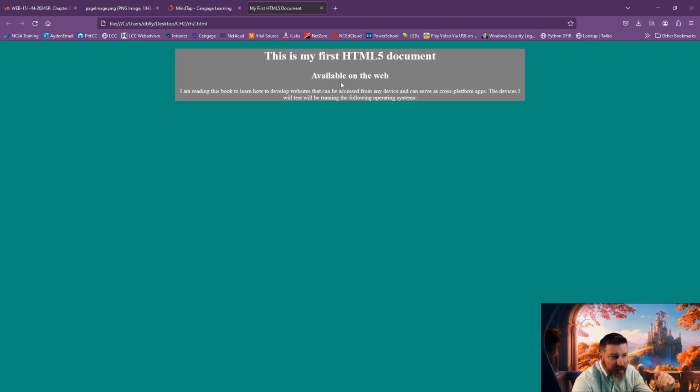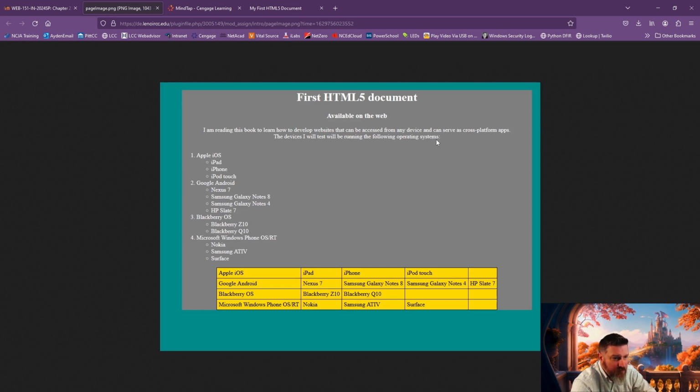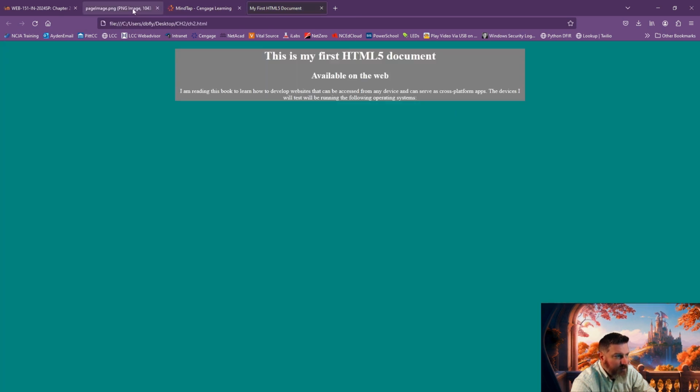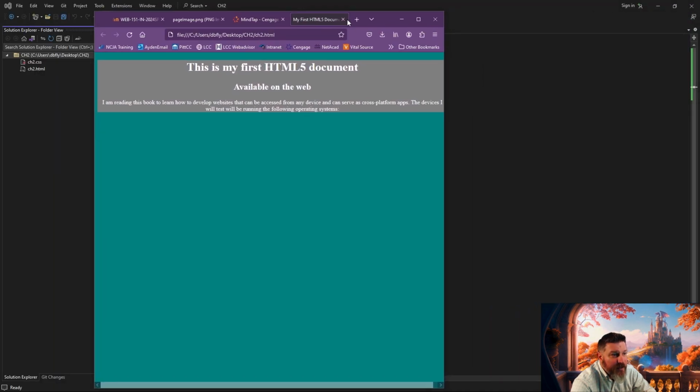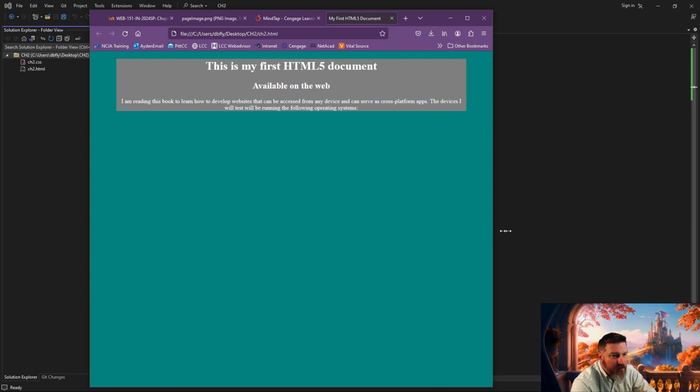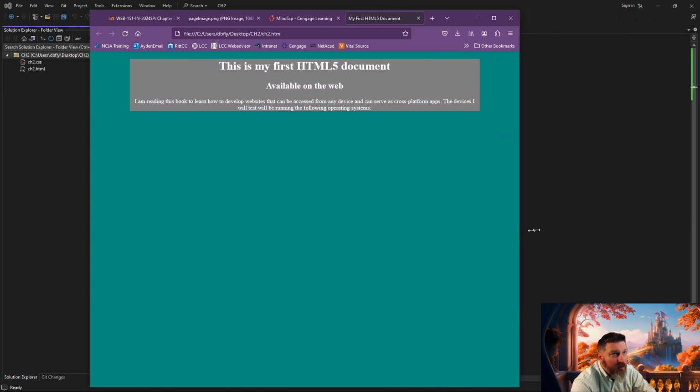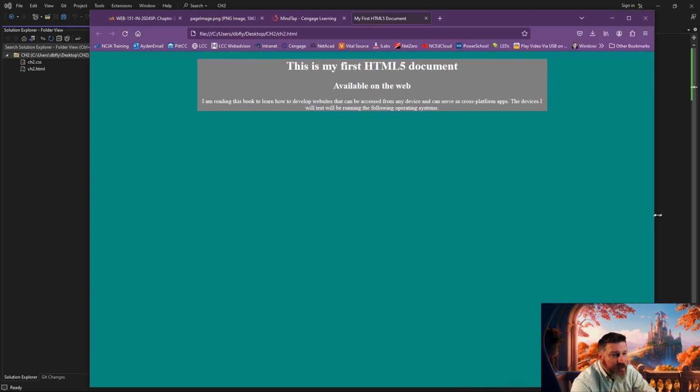We did not give it a height, so it will automatically be the height of whatever you have in it. Now let me just look at this. Why? Oh, okay. So H2 should be available. Okay, that's right. Just making sure it follows the assignment. And the margin auto. Right now I have it full screen, but if I take it away from full screen, you can see how the wrapper moves inside the body.